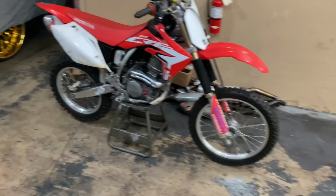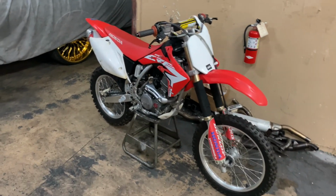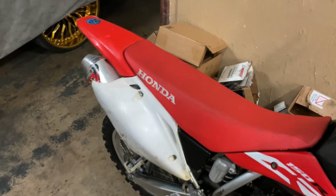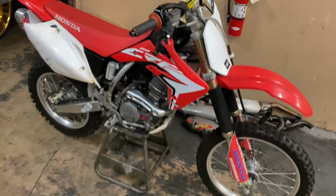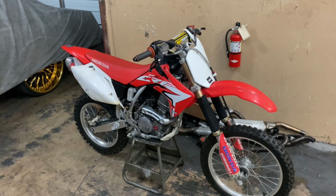All right, y'all, so I got everything complete, nice and complete. The new chain, tires, everything. Got oil, got coolant, got everything. I even cleaned it up for him a little bit, wiped this plastic down, all the oil stains and stuff he had on it. But yeah, y'all, other than that, man, we're gonna see if it has a V-Twin.